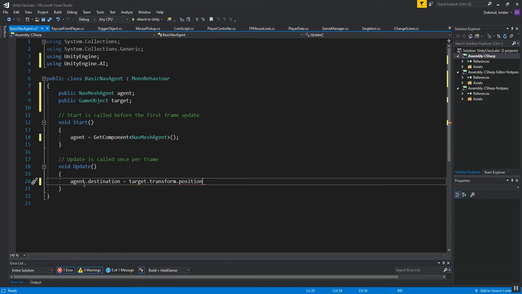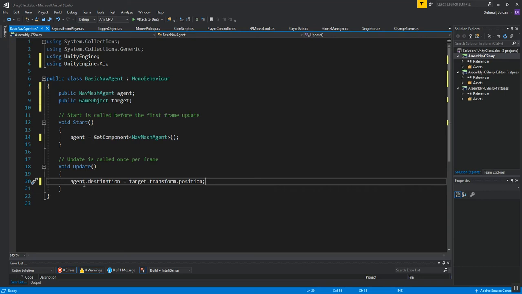So what that's going to do is tell the agent to move to wherever the player is, and it won't stop moving until it reaches its destination.